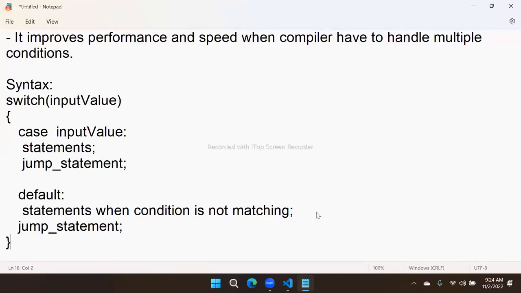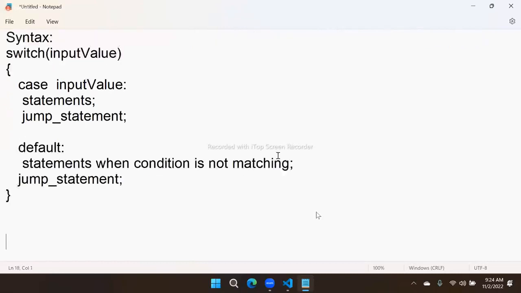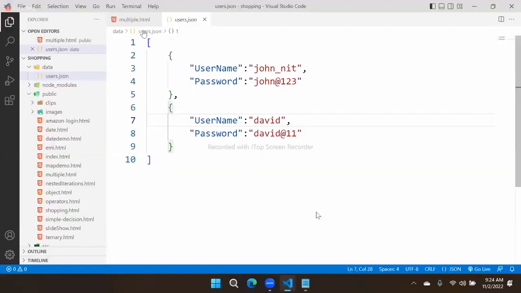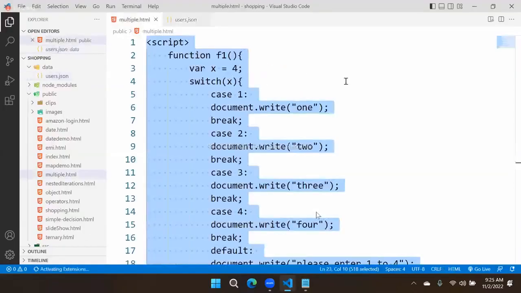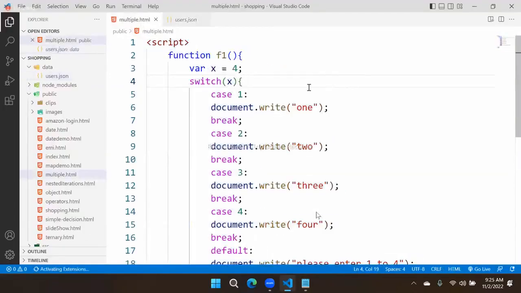One small example I already showed you. This is the example. In this example, we have x value 4 and we pass the value of x into switch.